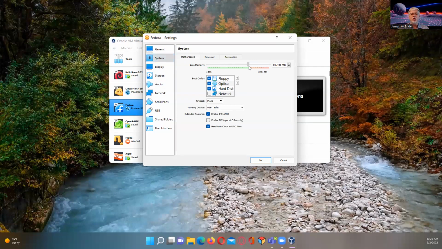Now, what this is also showing is, when you start to get into this area where it's kind of pink or red, you're really starting to steal too much away from the host OS. So don't do that. Slide it back and forth as much as you want, but don't start stealing too much from your host OS. Otherwise, the whole thing will slow down. Your host OS needs RAM to run too, right? And usually if you're running Windows 10 or 11, it's going to take about 4 gigs.